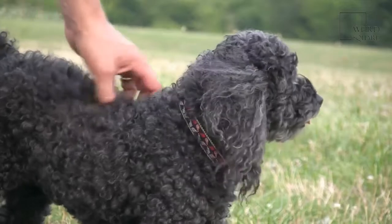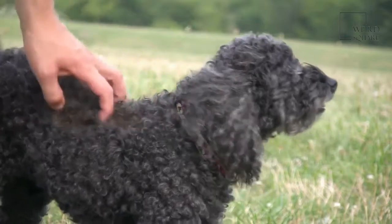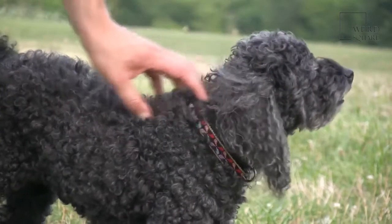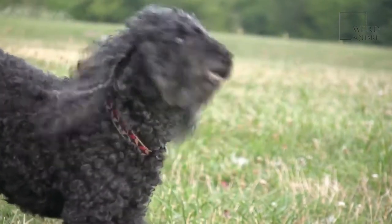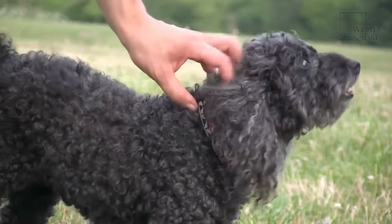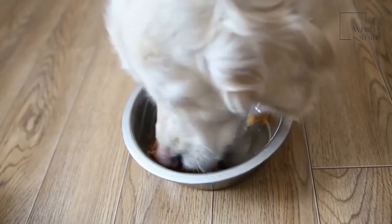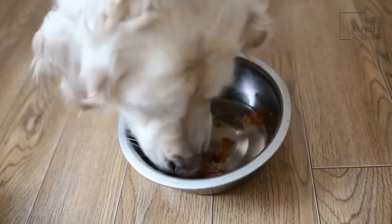Before you decide to adopt or buy a designer pet like the Goldendoodle, you need to know what you're in for. Here are some tips on taking care of Goldendoodles. These dogs need a high-protein diet to keep up with their high energy that they expend rapidly. They'll eat dry kibble just as happily as wet food, but high-fat options provide the omega-3s that their brain needs. To keep them safe, avoid foods with corn, soy, dairy, and wheat, as these can cause allergies in these dogs.